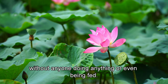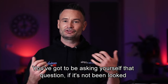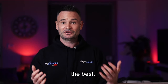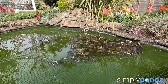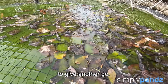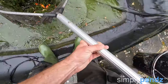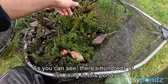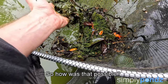It's absolutely the opposite of what you'd think — the amount of life you find living in these ponds is crazy. Fish, newts, frogs, bugs, all sorts of pond life. It's absolutely mental how everything just looks after itself without anyone doing anything or even the fish being fed. So why is that? How can everything be alive and flourishing if it's not being looked after? Here's an example: this pond you're looking at has been neglected for about two and a half years. The customers couldn't maintain it themselves, so they called us in to drain it out — and when we get to the bottom, it's just full of fish, hundreds of them, living in all the green scum, algae, and debris.